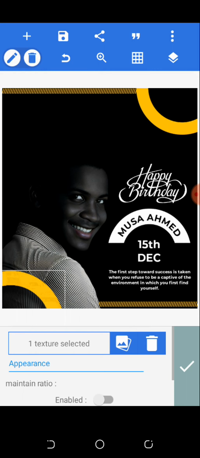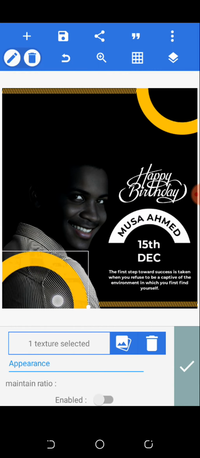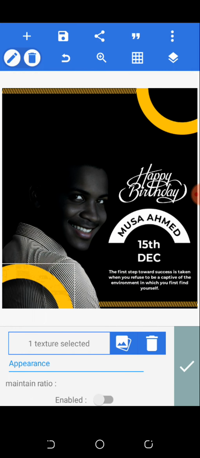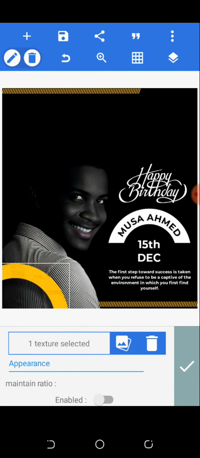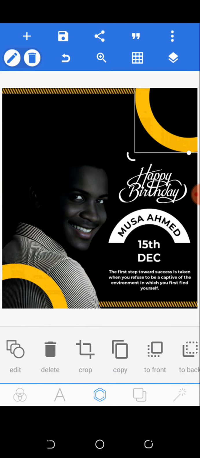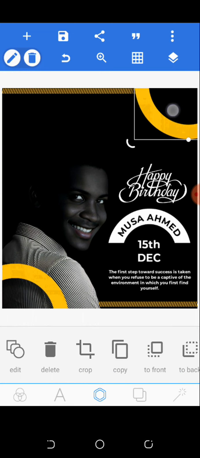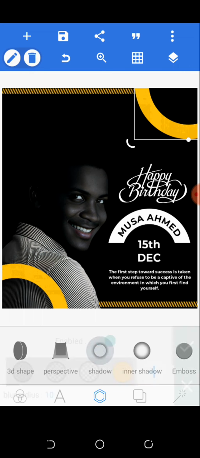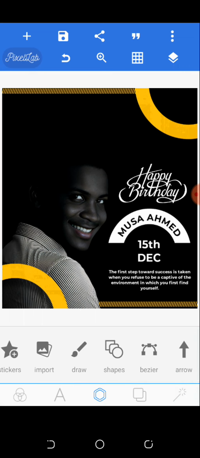So this is the element. Now if you look at the circle, you see this particular element there. So it's giving it a kind of feel, a different feel. For this particular one, the shadow is not necessary, even for the design in particular the shadow is not necessary. So I'm done.